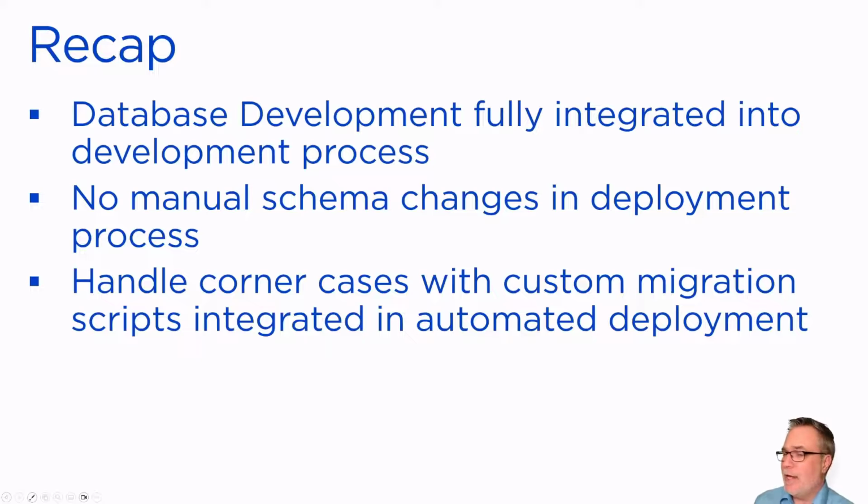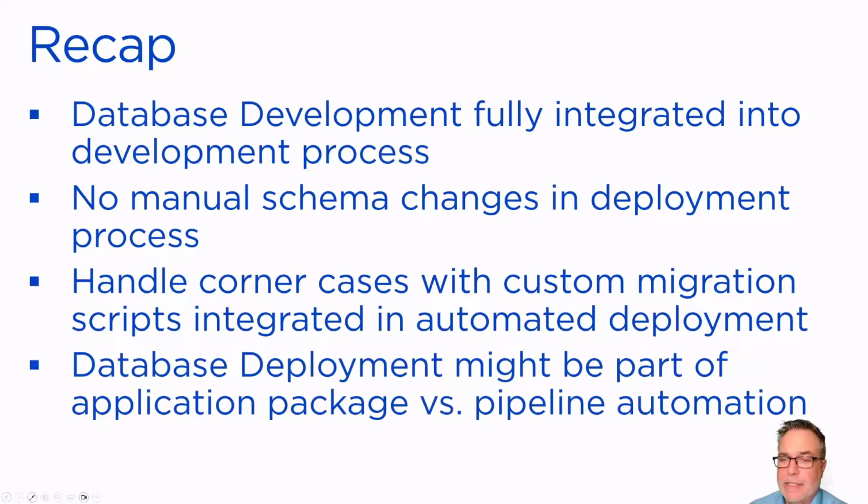There is always a need to handle corner cases with custom migration scripts. There is no tool knowing about the business logic of your application, so there is always a need to inject, to add some custom script logic to your migration automation. And last but not least, as we have seen at the end, the database deployment could be packaged into your application package, as we did with Helm. It simplifies the pipeline, but again, if you're not able to do that, having the database deployment within your pipeline is fully okay.